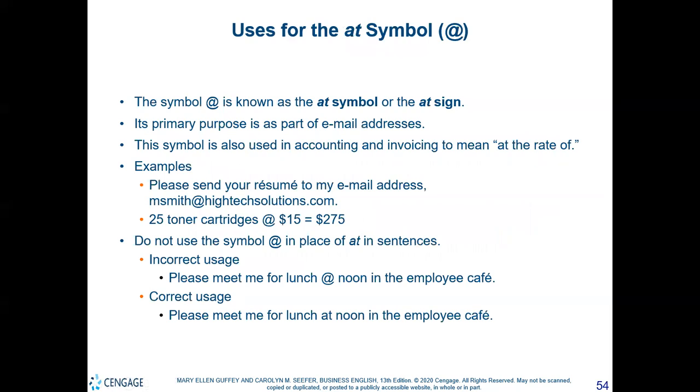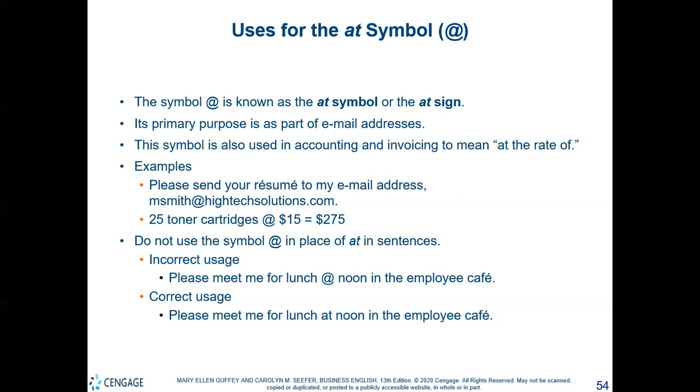I know this is the at symbol because usually I say, this is my email at Yahoo or Gmail. This symbol is known as the @ symbol or @ sign. Its primary purpose is as part of an email address. The symbol is also used in accounting and invoicing to mean at the rate of. Examples: Please send your resume to my email address, Ms. Smith at hightechsolutions.com. 25 toner cartridges @ $15 equals $375.